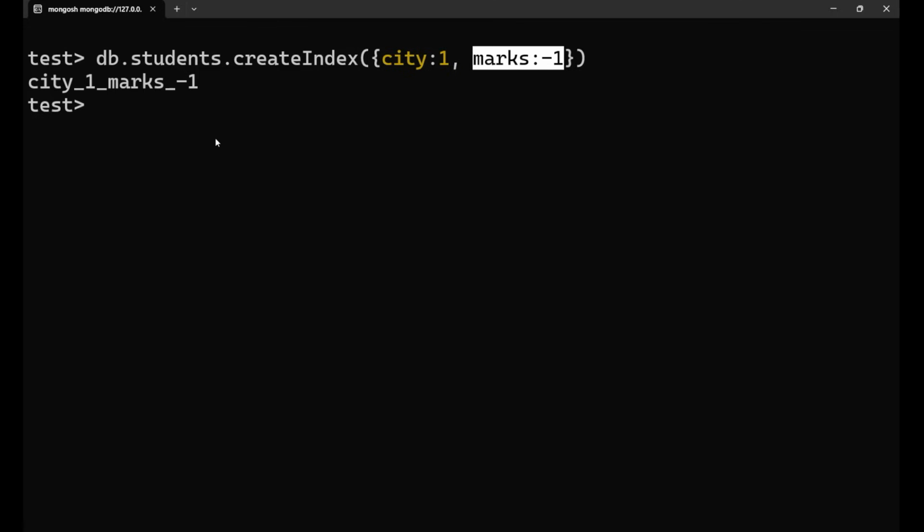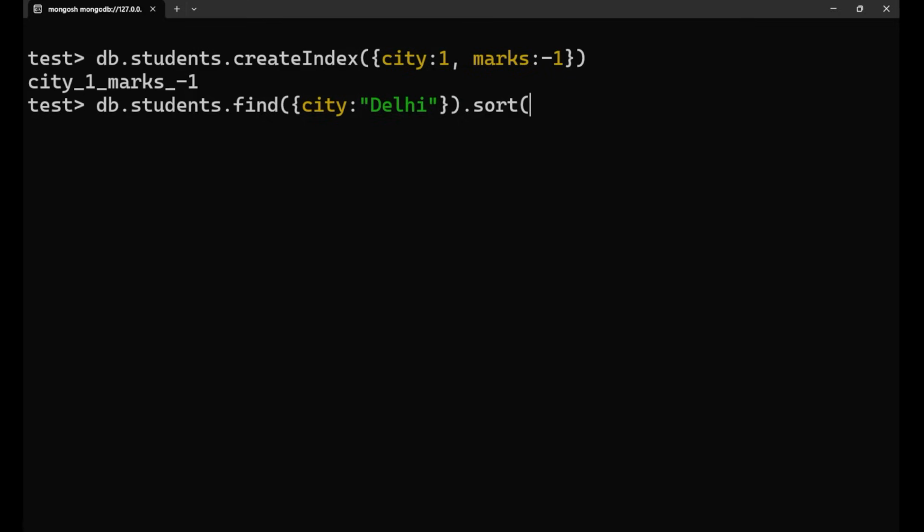So if you run a query like db.students.find, and inside it write city as Delhi, and close it, and after that do .sort with marks -1, this query will be much faster because MongoDB will use the compound index.